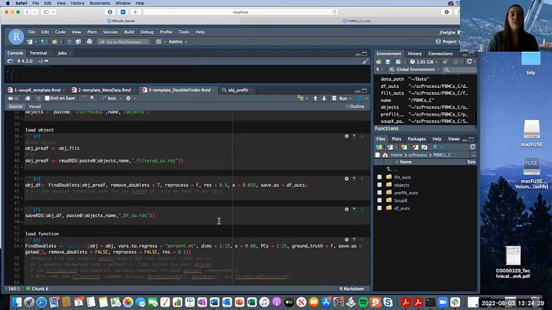Yeah, you're not going to be able to run the stuff leading up to the function because you don't have the function loaded. Yep. Thank you. Yeah, so even though it's at the bottom, load that. I have it at the bottom just to kind of keep it out of the way.